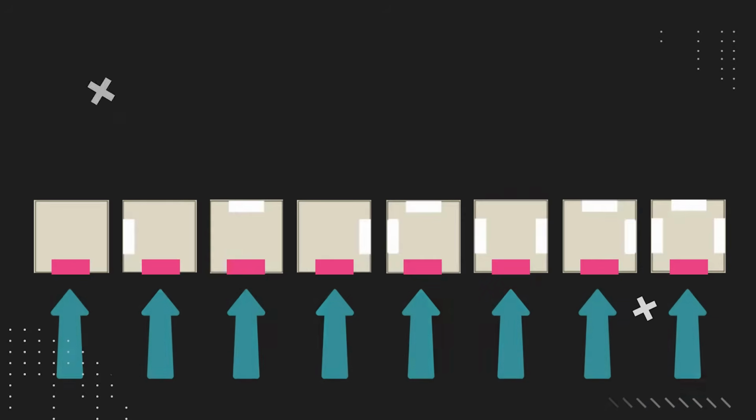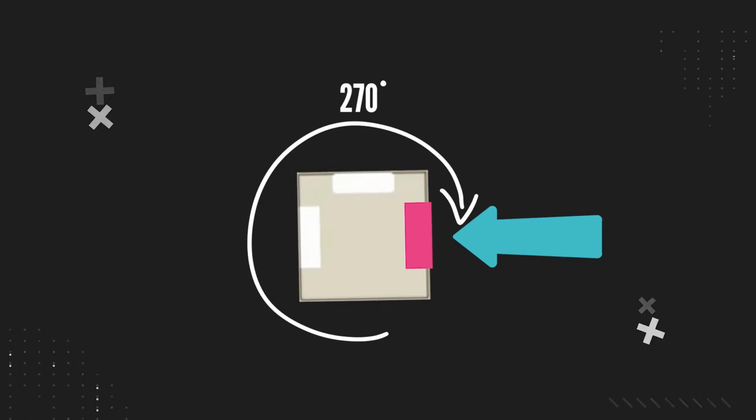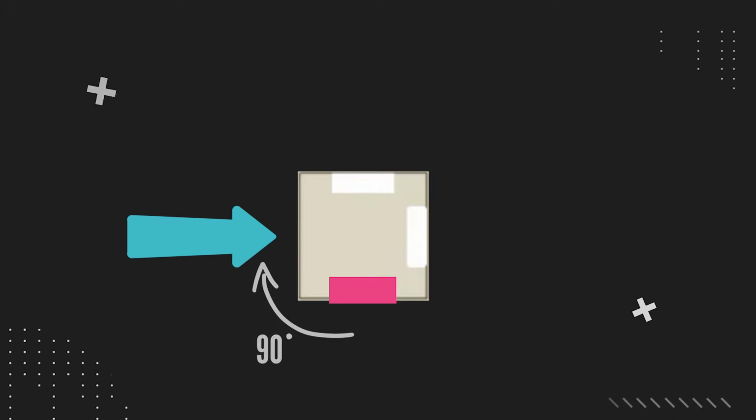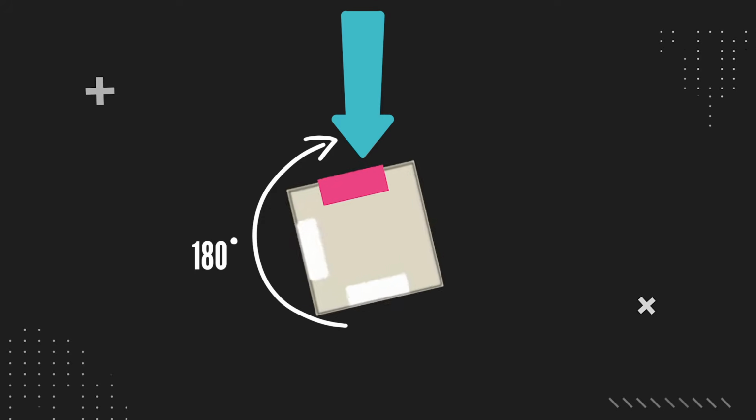But then it needs to rotate it. By default, all my layouts have a door in the south, so that's the entry door. So if I'm coming in from the east, it needs to rotate by 270 degrees. If I'm coming from the west, it needs to rotate 90 degrees. And if I'm coming from the north, it needs to rotate 180 degrees. So that's all working just fine when I test it, but it's way too random.